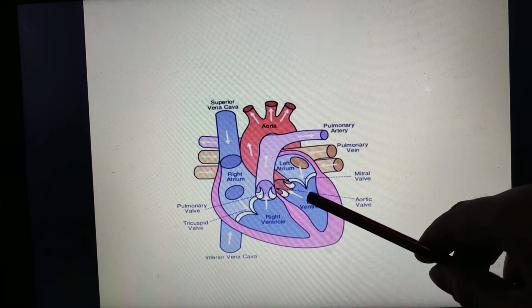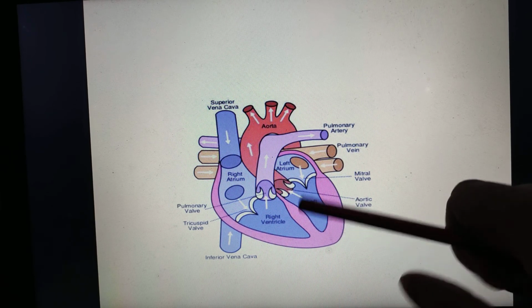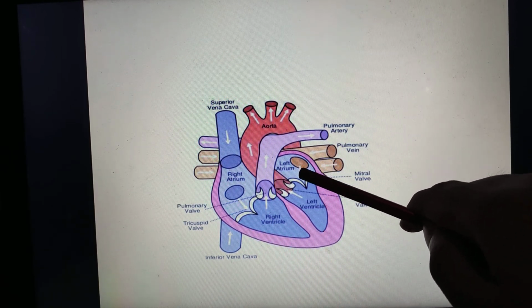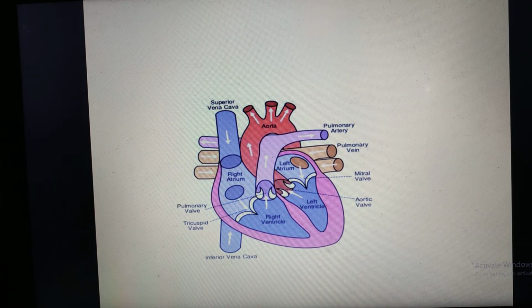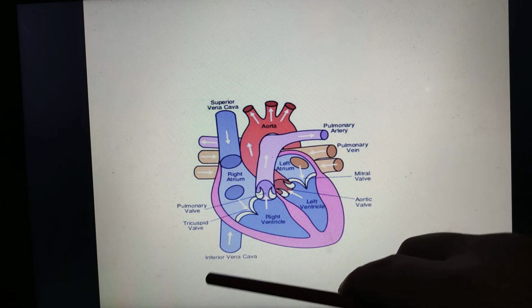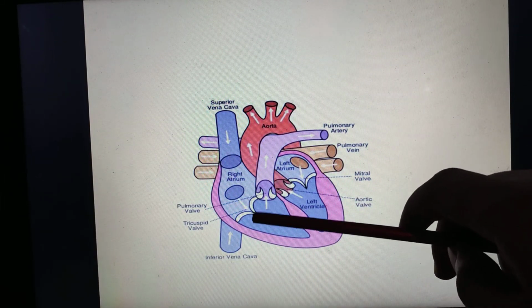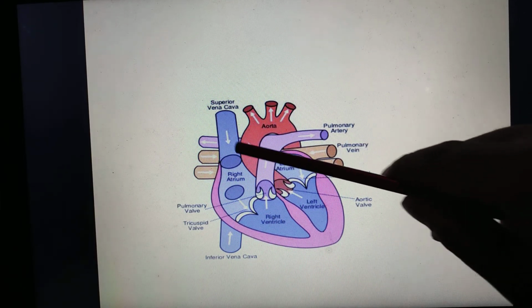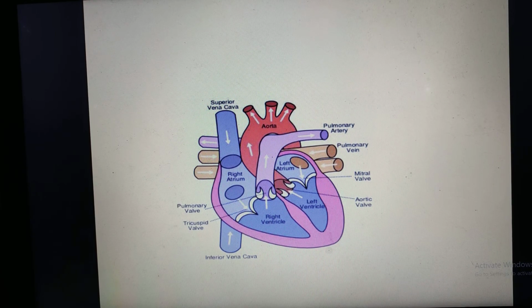Or sometimes in rheumatic heart disease, there can be stenosis here. Stenosis means these valves will become very stiff. So whatever the blood is coming, not a good amount of blood can go to the ventricle, right? Another very important cause is shock, that means there is no blood in the system. You are bleeding to a very great extent. So there is no blood coming here, it's coming to here, again coming here. If there is no blood here, what will the left ventricle pump out? It cannot pump out, right?